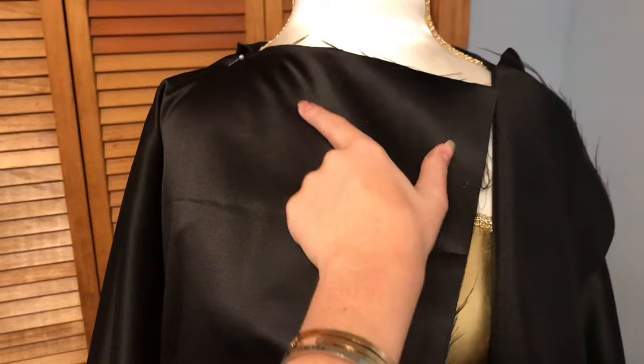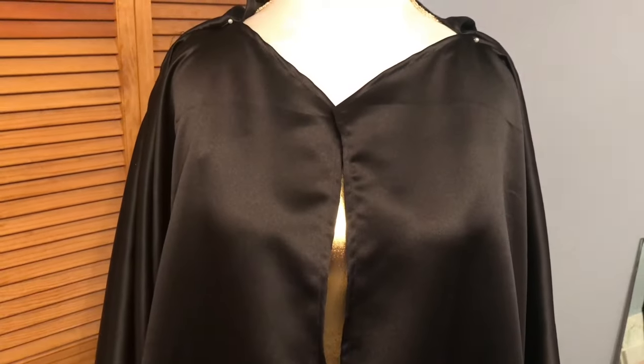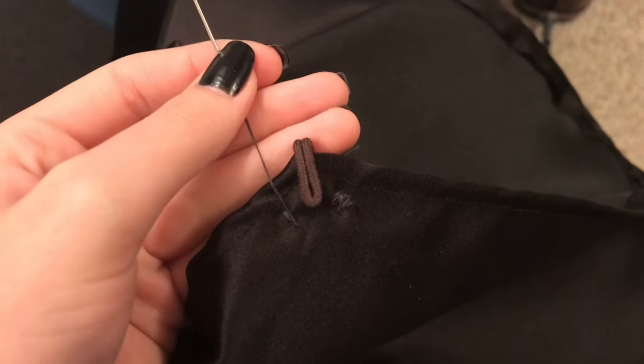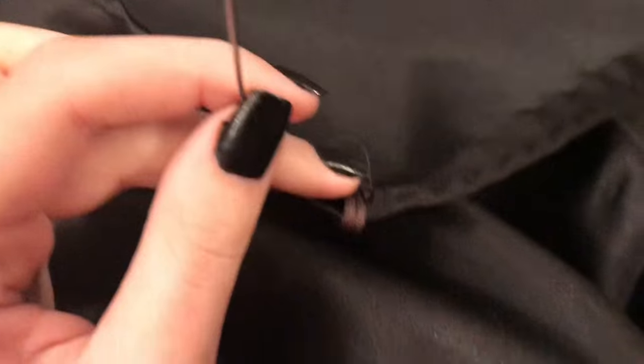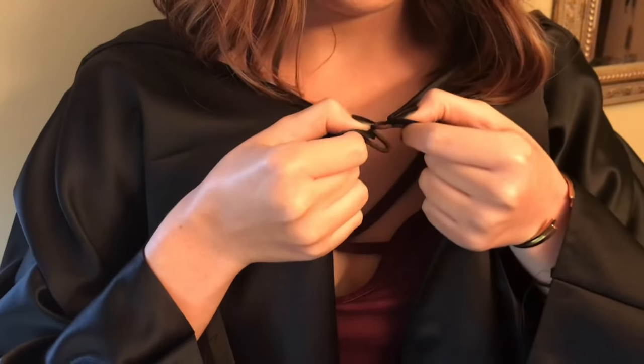This is what you're going to have so far. Cut the fabric in the shape shown and then hem it so the edges are not raw. This is what you'll have once you complete those two steps — it looks pretty nice and finished. Then add clasps, buttons, velcro, or anything you can find at your local craft store for really cheap — about $2.